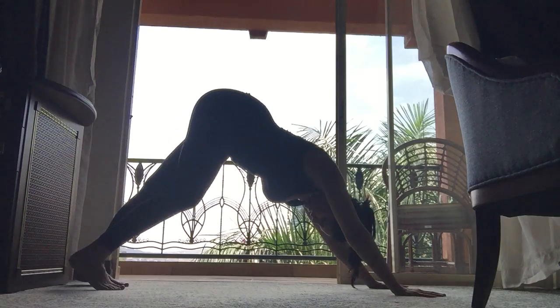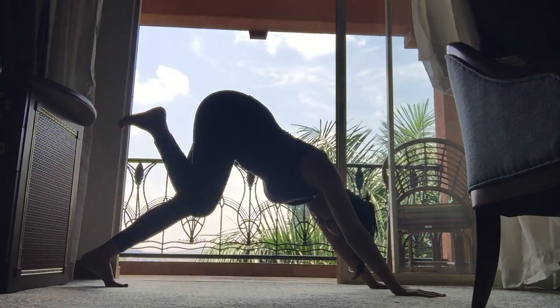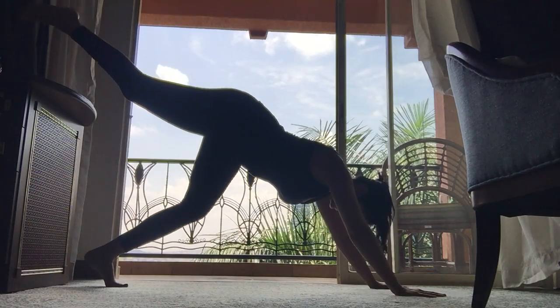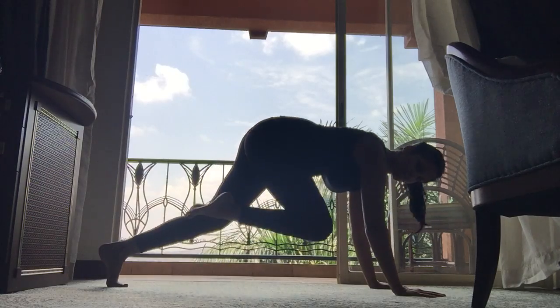Lower the heels at your own edge of stretch. Nothing is forced here. Inhale, bend the left knee, fly the right leg in and up. Down dog splits. Bend the standing knee, challenge your arms, bend the elbows, hug them to center, and then curl the right knee forward to the chest, press away.